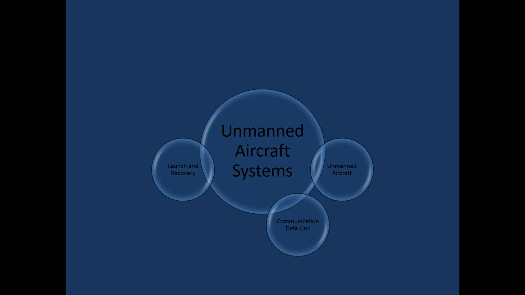Now some aircraft aren't that sophisticated. A good example is an RC airplane. I'm communicating with it, sending the signal to the receiver, which sends it to the servos, which I'm controlling. In reality I'm not getting any data back from a data link, but what I am getting data back from is me actually seeing the aircraft. When I command it to go up or down or left or right, I'm getting a visual input of what that aircraft is doing.